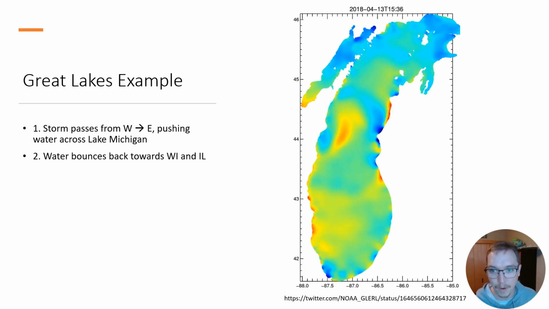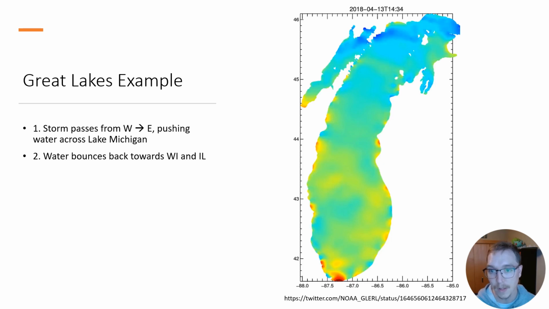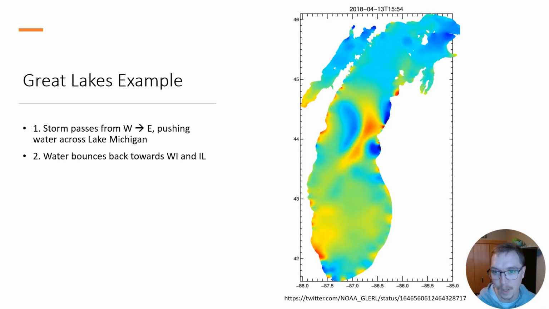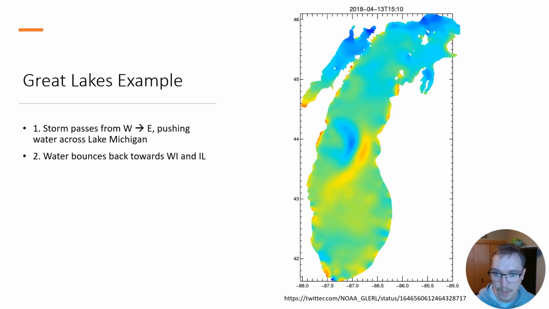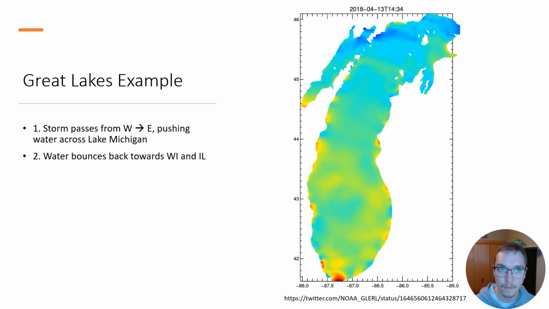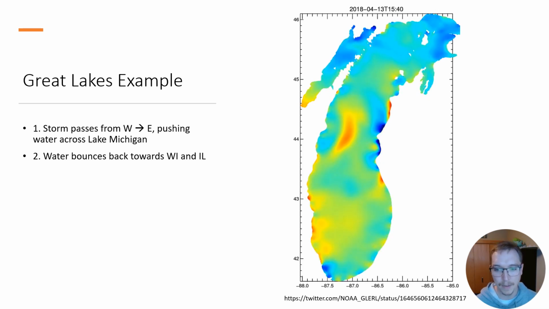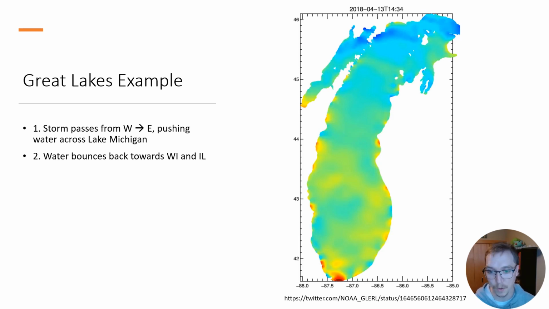You can see it picking up, and you see the difference from average lake surface levels. So watch it again. Notice the orange is really high, the red is really high, the blue is very low. So we've got this massive displacement of water that was driven by a kind of pressure differential, we'll say. We'll play it one more time because it's just such a cool video. And this was actually posted by the NOAA Great Lakes Environmental Research Laboratory Twitter page, so credit to that tweet down on the bottom here.